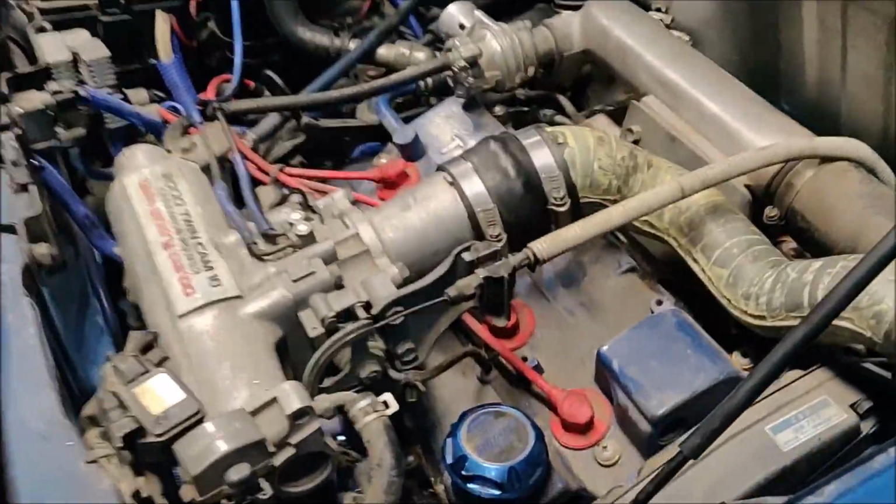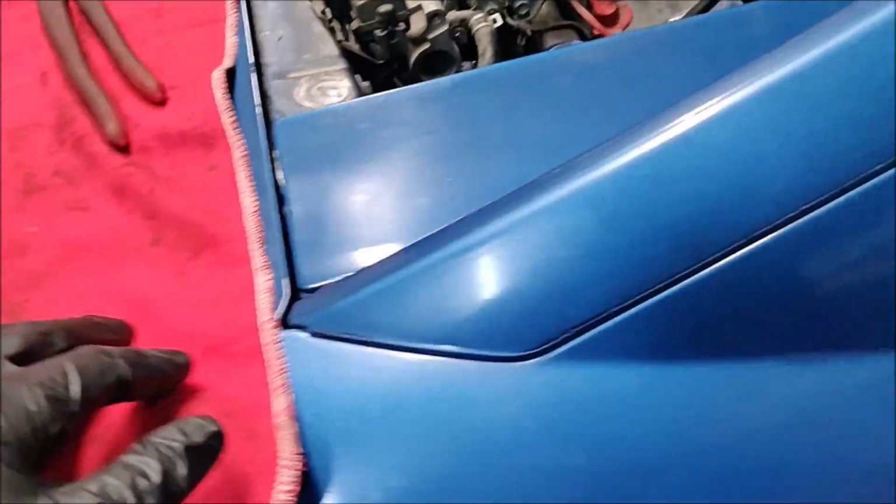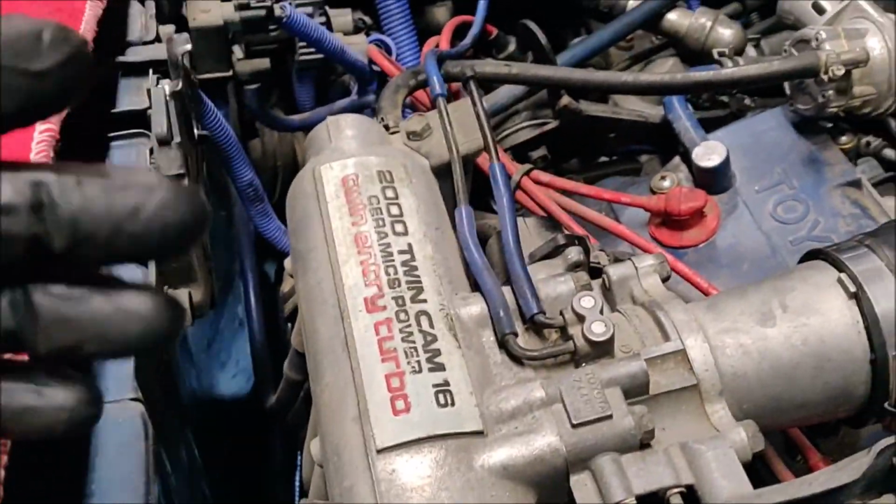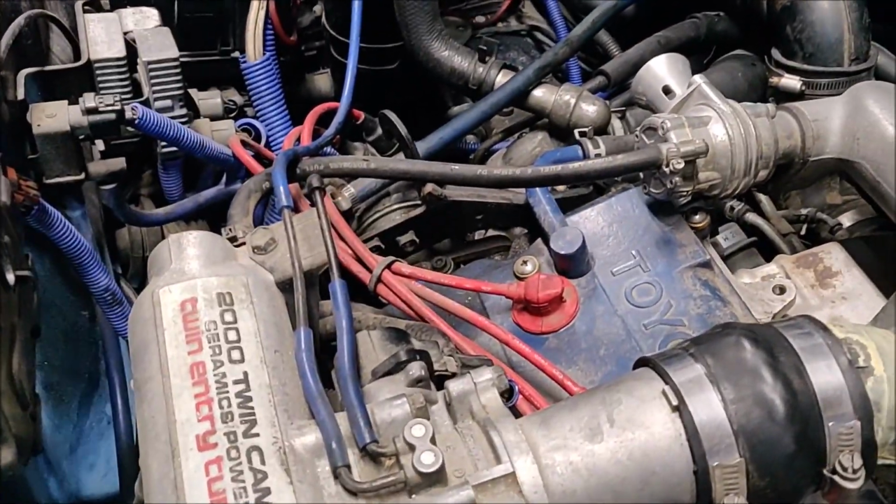All right, so figured we'd do a quick update while Jaden, I can't talk. I got too many friends' names that end in Aiden. Jaden is trying to finish up the exhaust. It's kind of pissing him off by the sounds of it. He's having fun, right, Jaden? Lots of fun. Yeah, lots of fun.